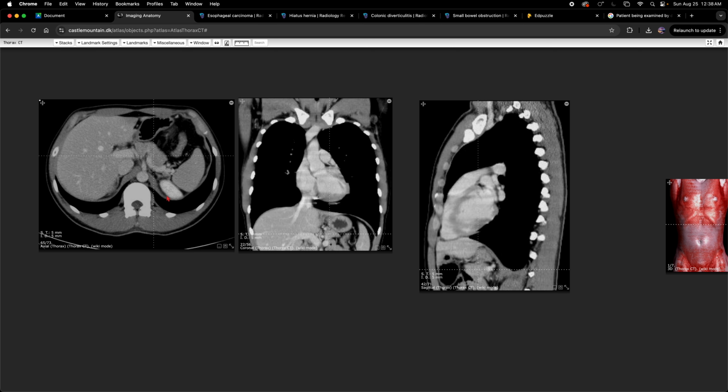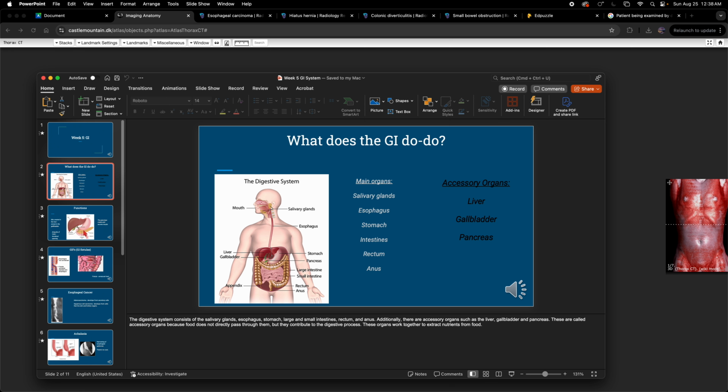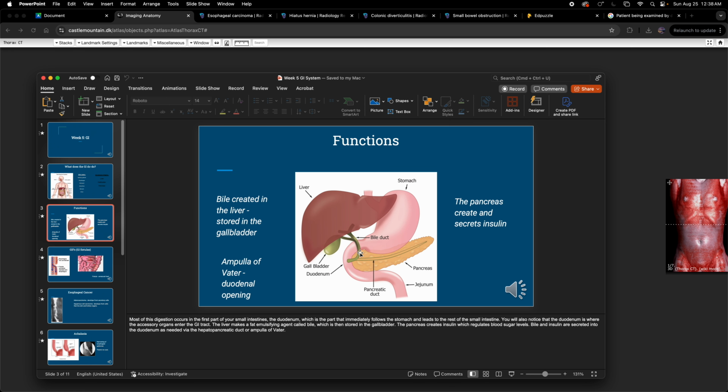The pancreas is a funny thing because it's hard to see to the untrained eye for some people, because sometimes it could have atrophied. However, the head of the pancreas is enveloped by the duodenum. So this is the head of the pancreas, that's the body, that's the tail. And so the pancreas is wrapped by the duodenum.